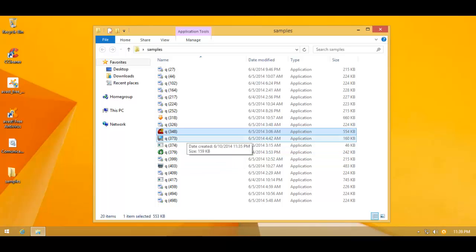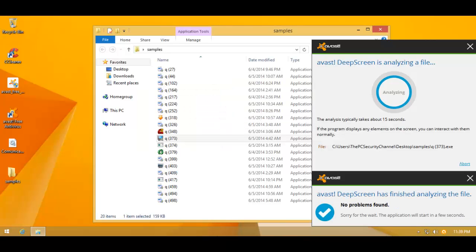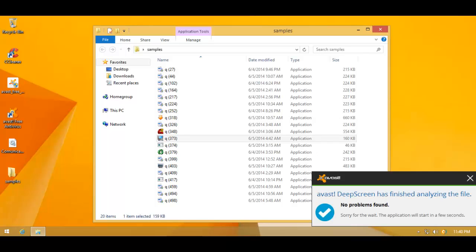I don't know if it's just me, but I thought that their previous Sandbox was far more responsive than their new Deep Screen. Not a big fan of the new Deep Screen thing that they've done to their usual Sandbox. I really preferred the Sandbox default deny protection they had in the previous versions, where you could just terminate a file if it was unknown.